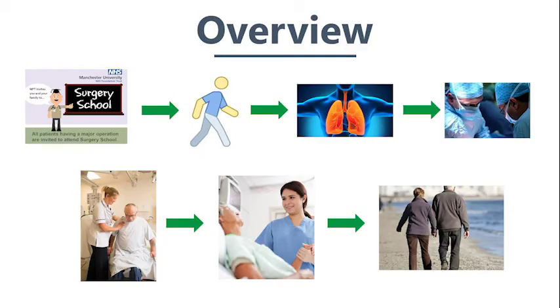We're well aware that at this time, many of you will be feeling very anxious about your operation. And often our patients tell us that they feel a little bit like they're on a roller coaster and they're not in control of their surgery. They're coming to hospital for an appointment, for a scan, and suddenly they've been given a date for major surgery. What I'd like to try and do over the course of the next half an hour or so is give you a little bit of control back of your own surgery. Help you to understand the things that you can do that will really make a difference to your outcomes from surgery, that will make you feel like you have a lot more control back and make you feel in charge of your own surgery.